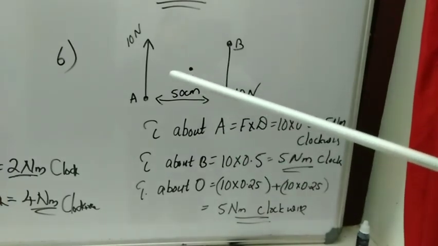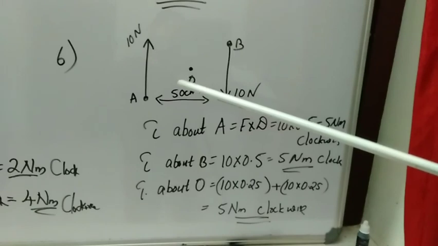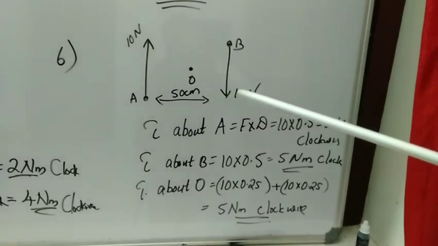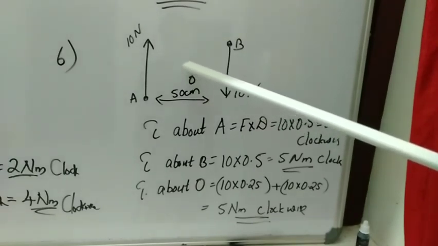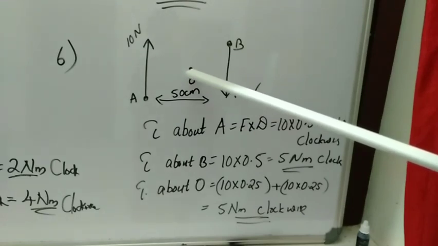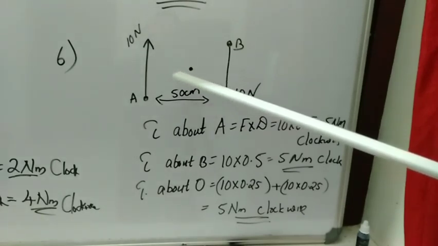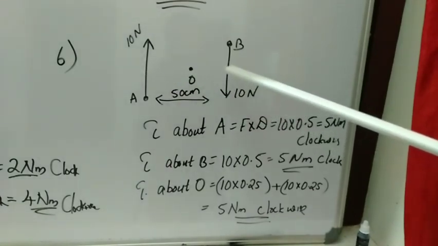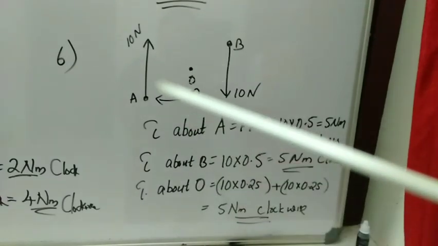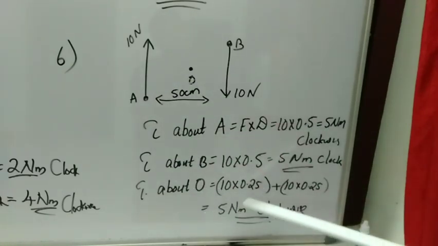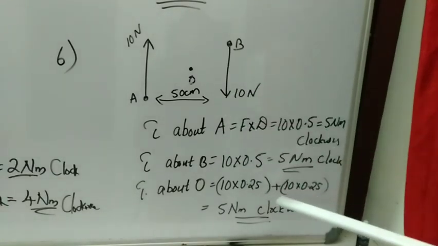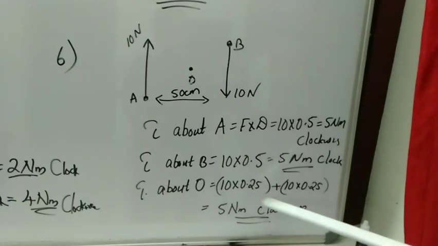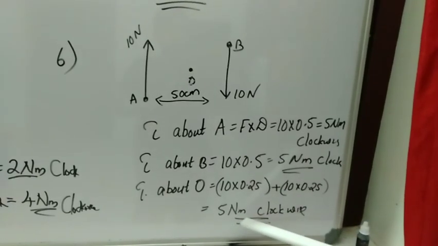Now the third question is to calculate the resultant moment of force of two forces about the point O situated exactly at the middle of the two forces. So here we are going to calculate it separately. How much force will be acting at this center, exactly at the center. In this case we have to write force into this distance, again force into this distance, since we are going to calculate the torque about the point O. So force 10 Newton into half of 0.5, which is 0.25. Since both are clockwise, we have to add them. So again 10 into 0.25. Now when you add it, you will get the answer 5 Newton meter clockwise.